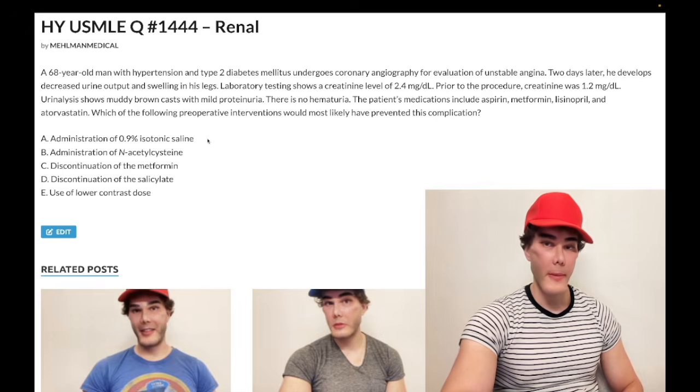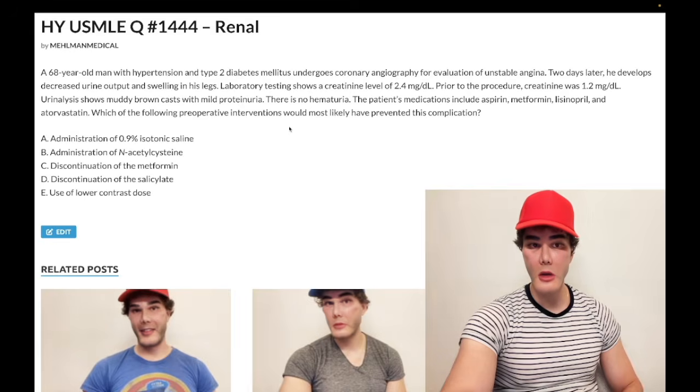Correct answer. Diagnosis is contrast nephropathy causing acute tubular necrosis. You need to know for USMLE that prior to giving IV contrast for anything, you need to copiously hydrate the patient with saline. Okay, and if you fail to hydrate a patient, the contrast can cause ATN. They really like that. All right.